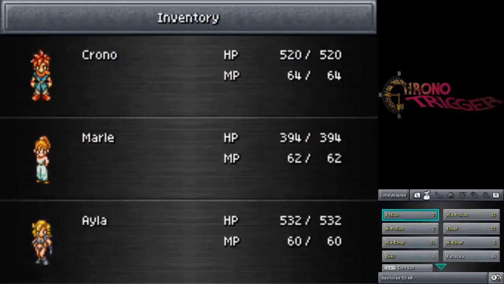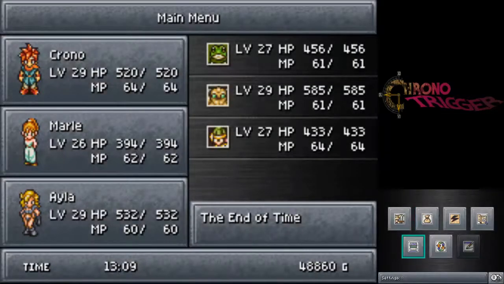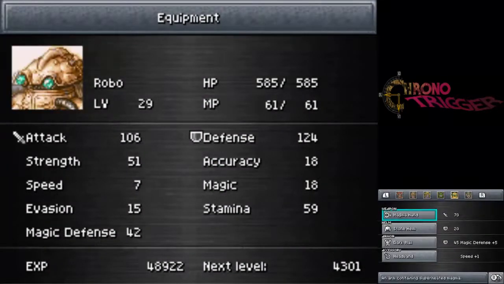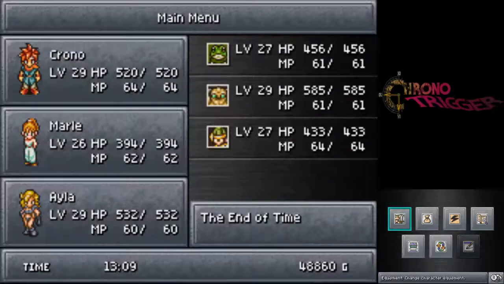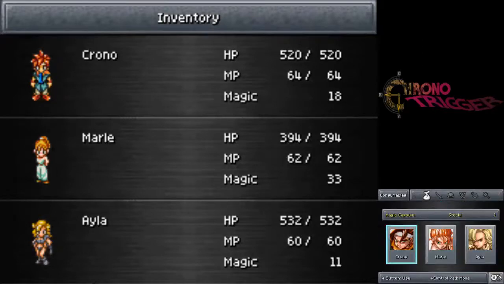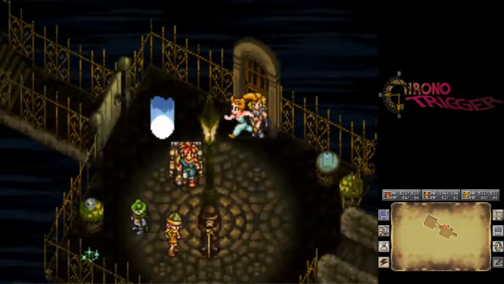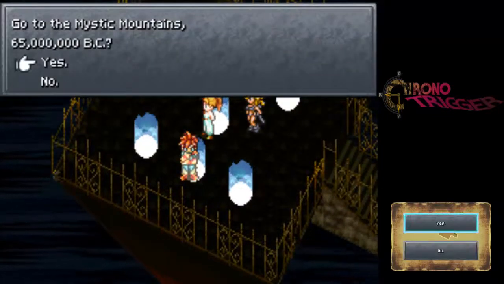Let's see. What to use that Magic Capsule on? Honestly, how is my entire party? Chrono can definitely use a Magic Capsule. There we go. And now to meet you guys back at 65 million BC, specifically at Lavos's crash site.